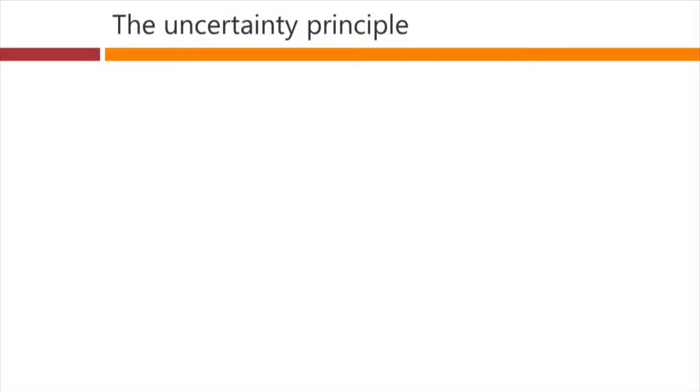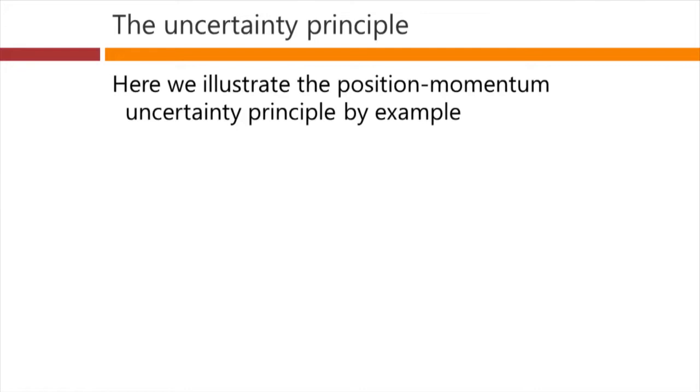Now, we will have a first look at this uncertainty principle for position and momentum. The only real surprise here is that, before we started on our quantum mechanical view, we just did not expect this phenomenon for particles with mass. Now that we are describing them as waves, however, this uncertainty principle arises naturally, just as it does for other wave or oscillation phenomena. Here we're going to illustrate the position-momentum uncertainty principle by an example.